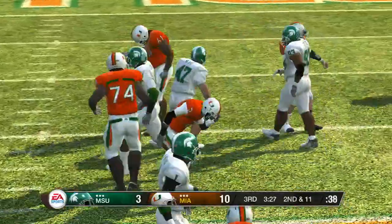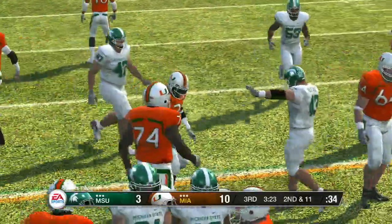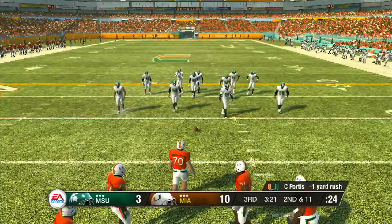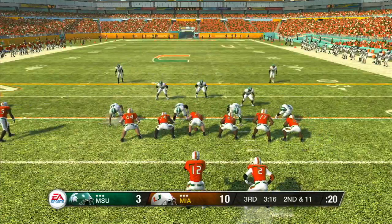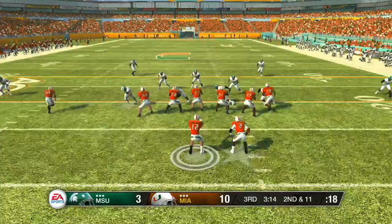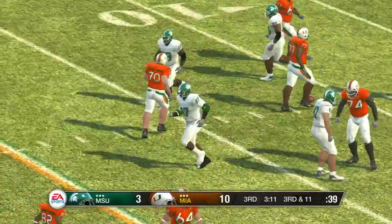The defensive end was the victor on that play as he bolted in to tackle him for a loss. And he was able to do that because the interior linemen held their ground, leaving the runner with no options. They come out with three wide receivers. This one is batted away.